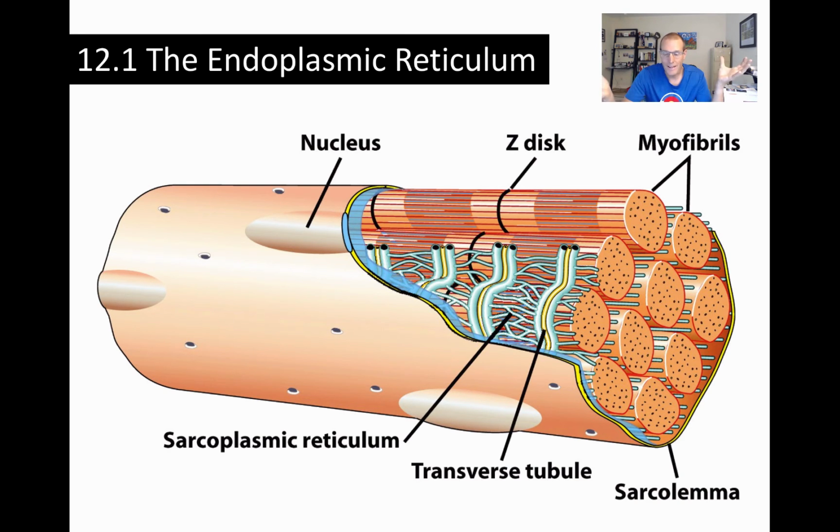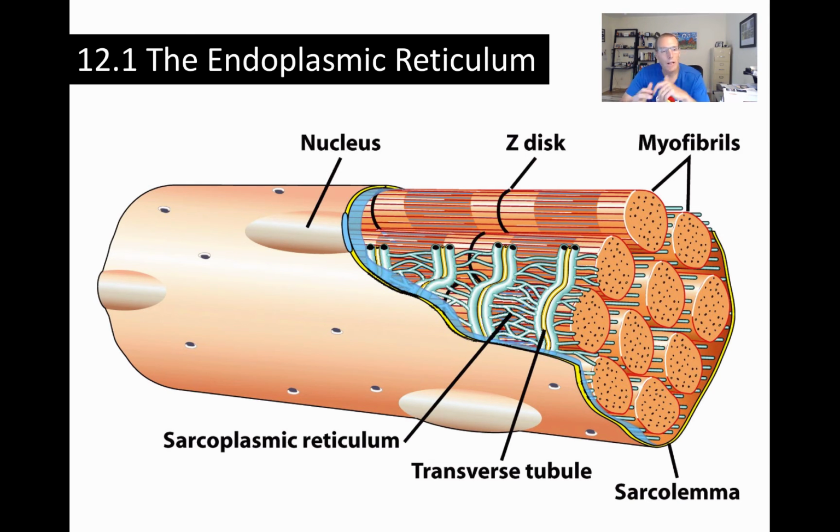And once inside that lumen of the ER, the calcium is bound to specific calcium-binding proteins, so it cannot exit again. When it's needed for muscle contraction, because a lot of muscle contraction is under the control of calcium release, then the calcium can be released from the binding proteins in the ER lumen, and it will diffuse out of the endoplasmic reticulum through specific calcium channels that will open in response to certain signals for muscle contraction.